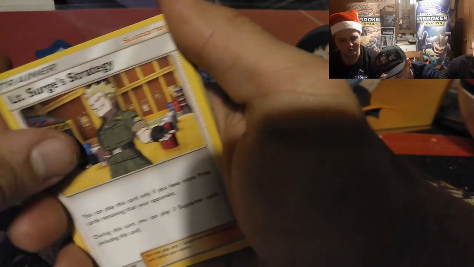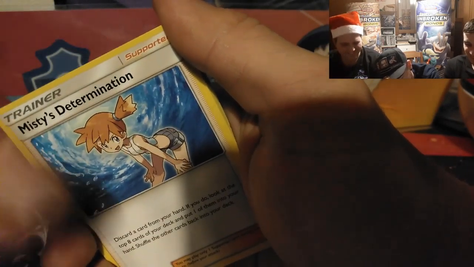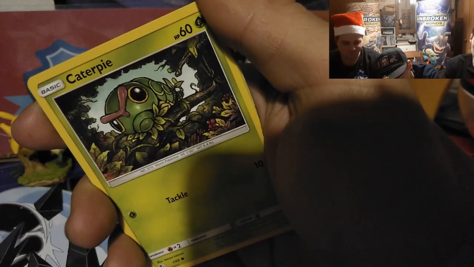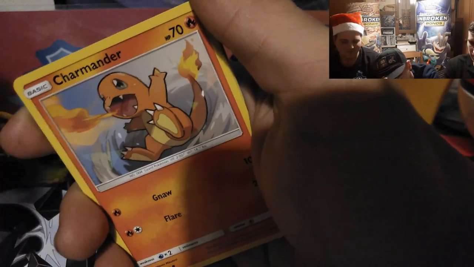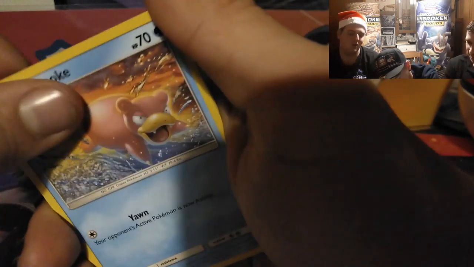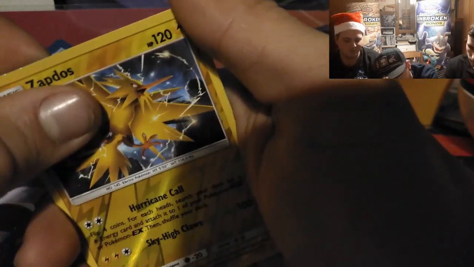All dark energy. Loot. This is strategy. Loot. Loot. Loot is here. Misty's Determination. All trainer cards. Pokemon Center Lady. Ah, there he is. Caterpie. Paras. Charmander. Now the shiny Charmander. Slowpoke. Maybe over shiny Charmeleon. An artwork Psyduck. Also, we didn't pull that one. Zapdos. Oh, reverse Zapdos. Yes. And a rare. Nothing holo. Mm.